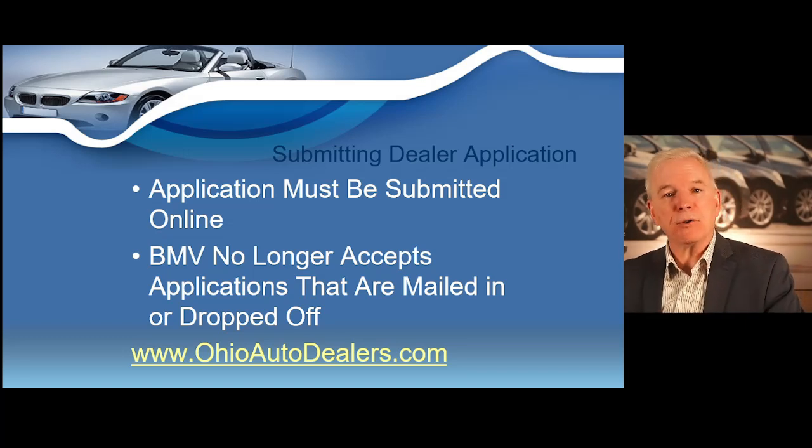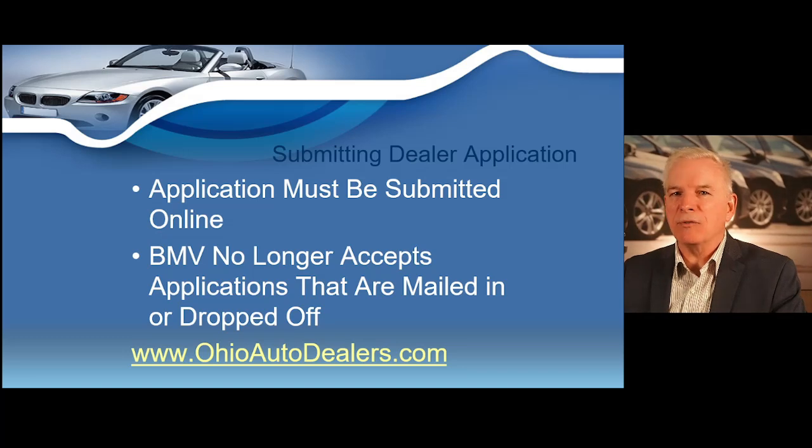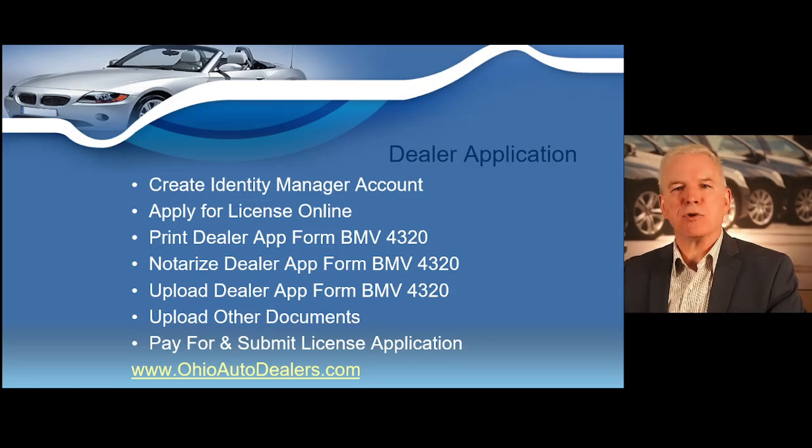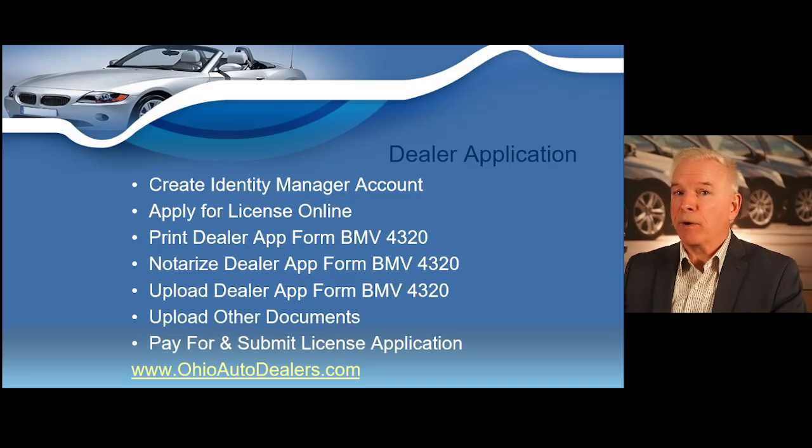You must apply for your dealer's license on the dealer licensing section website at ohioautodealers.com. So here's the process that you must follow in order to complete the dealer license application process correctly. First, you're going to create an identity manager account at the dealer licensing website at ohioautodealers.com. Then you're going to enter all of your dealer license information on the website.